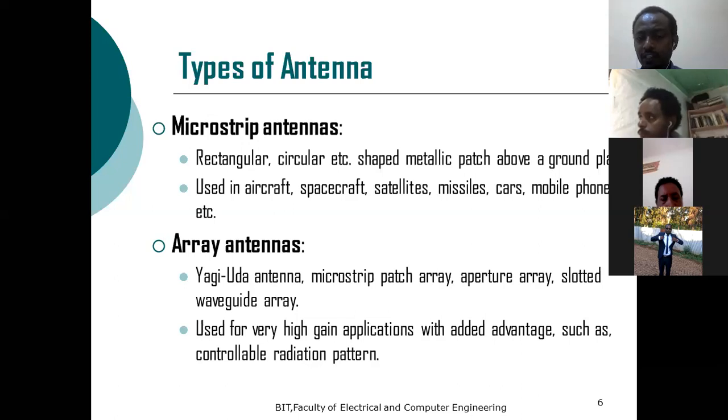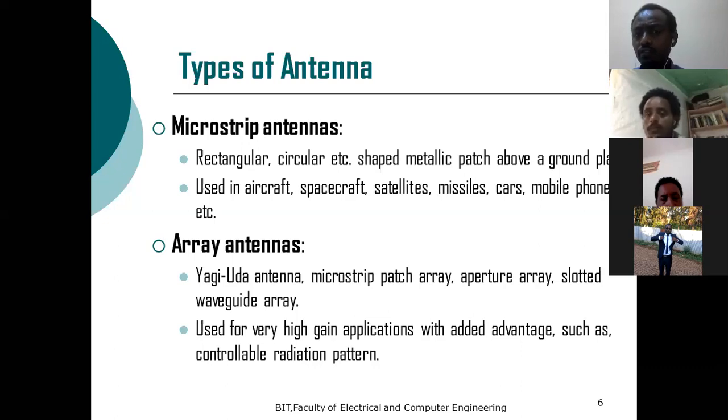Depending on the shape of this metallic structure, the height and width of the substrate, the material used to construct the substrate, and the ground plane, normally we can have different types of microstrip antenna which can operate at different operating frequencies.